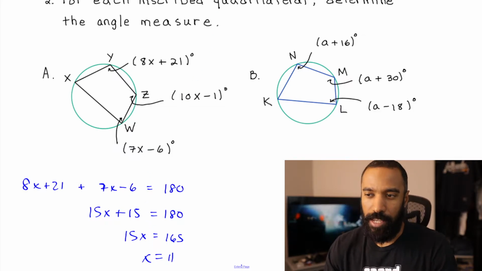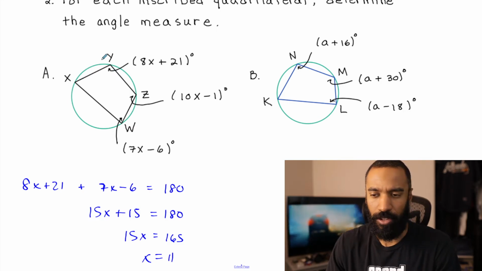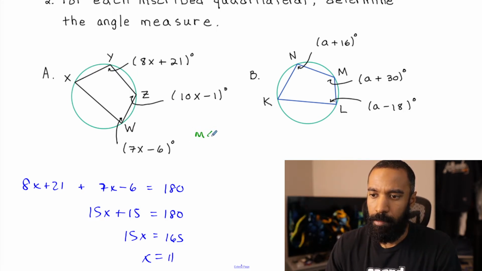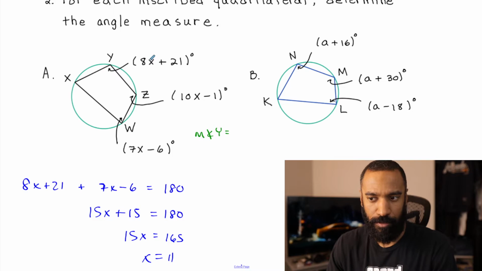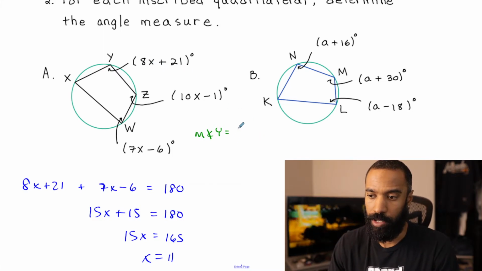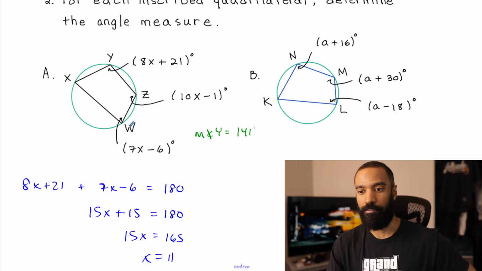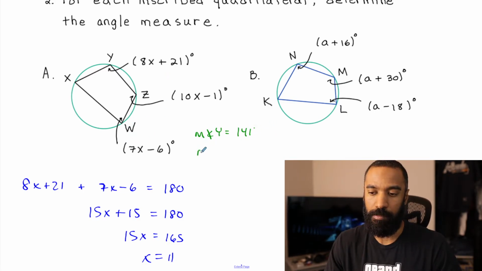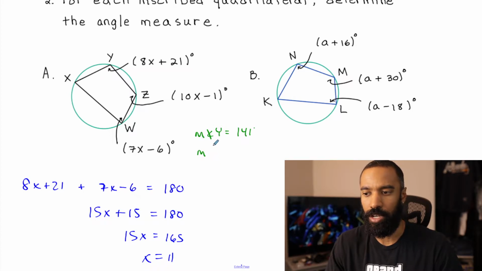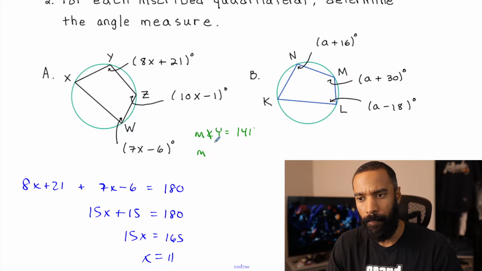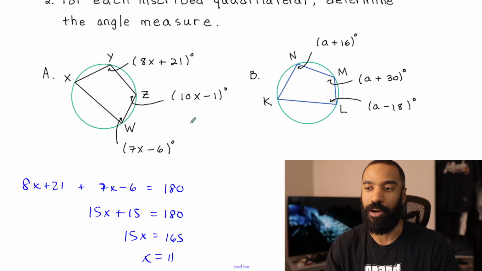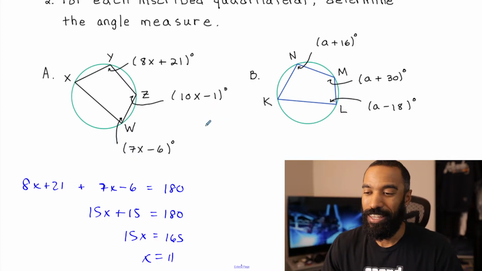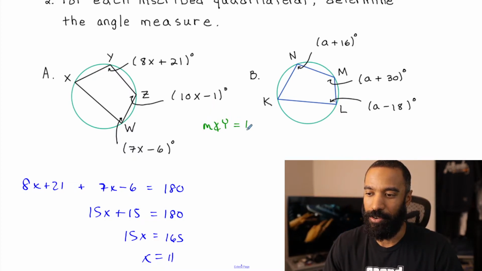Now we can use that to find the measure of each angle. And even if they're asking us to find specifically the angle x, I'll just go ahead and find the other ones for you as well. Measure of angle Y is 8 times 15, which is 120, plus 21 is 141. You have different ways you can find that W now. You could just do the supplement. It should be 39 degrees. Oh, wait, hold on a second. Did I say that right? Oh, 8 times 11, not 15. I'm sorry. I just did something wrong. See, that's a good thing I double checked. X is 11. 8 times 11 plus 21. There it is. So 109 degrees. Measure of angle Y is 109 degrees.